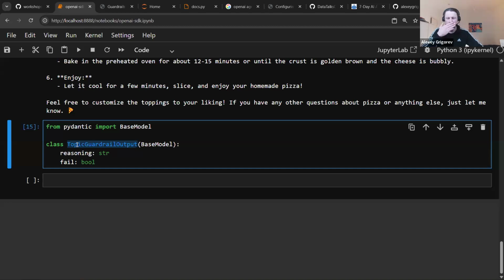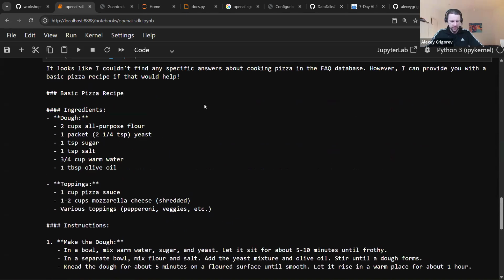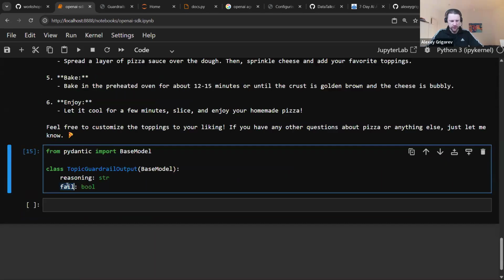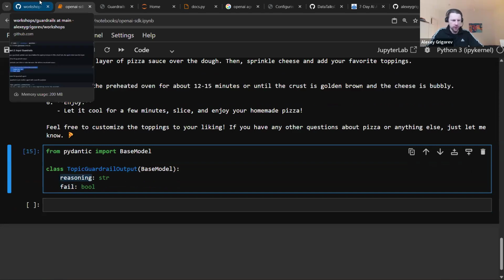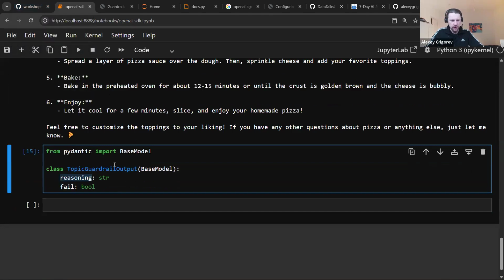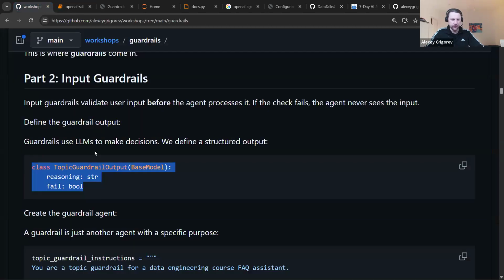So this is what our model will output. So it will say whether this input is good or not. So if it's bad, it will say fail true, and it will explain why, right? And if it's good, then we don't really care why. So we are going to use structured output.